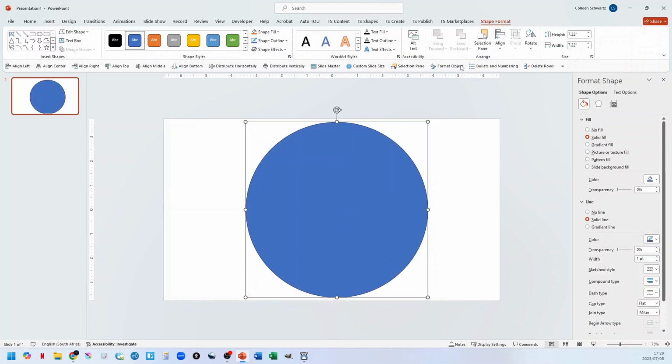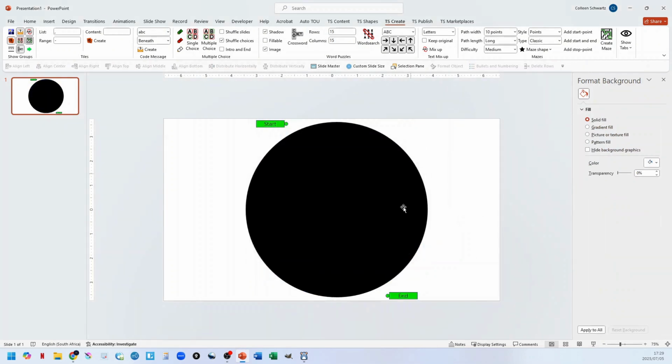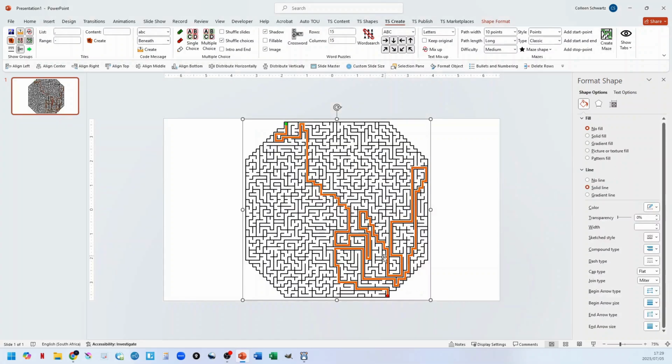what I'm going to do is I'm going to go over here, I'm going to click on this, and instead of selecting one of these, I'm going to go down here and say use shape for maze. I'm going to click on that. So now it knows, okay, this is a shape that can be used for a maze, and I've got a start point and an end point. If I go and click on the create maze, you can see that it doesn't create a circular maze because of the fact that it's working with the round edges of the shape. It can't detect exactly what is part of the shape because of those round edges.